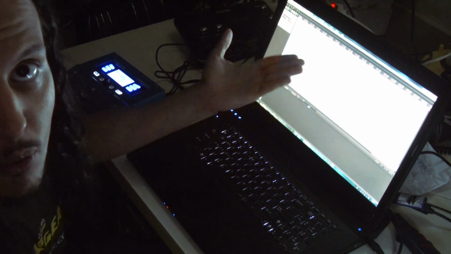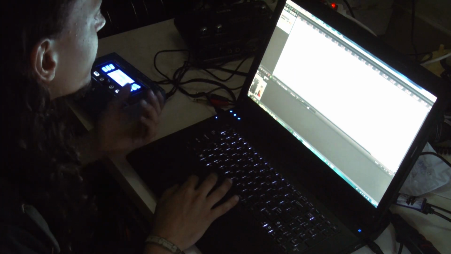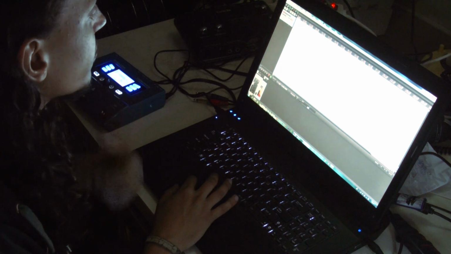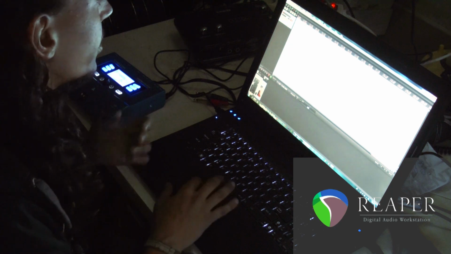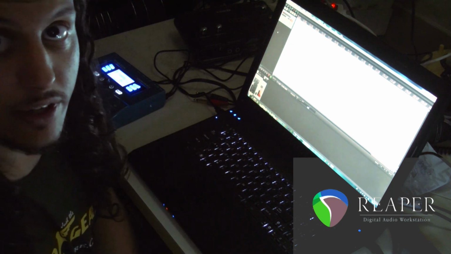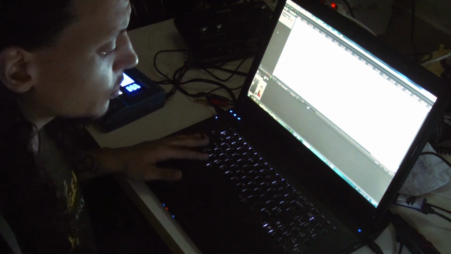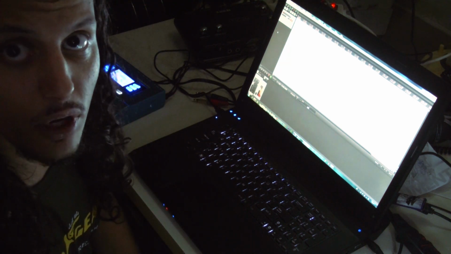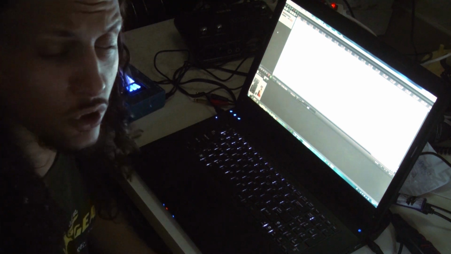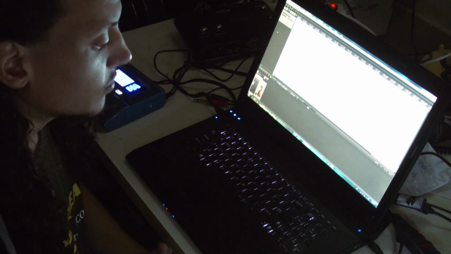So I opened my Reaper here. Reaper is compatible with everything, from VSTs and everything, and it's free to download. Just go to reaper.fm and download it. I'm going to explain how I do it in Reaper. Every environment has its own ways of getting into the preferences and everything. I also use Cubase, so I might be able to answer some of those questions, but I haven't used all of them. I have used Logic, but, well, it's quite logical that I'm not using it because I'm on a Windows machine.